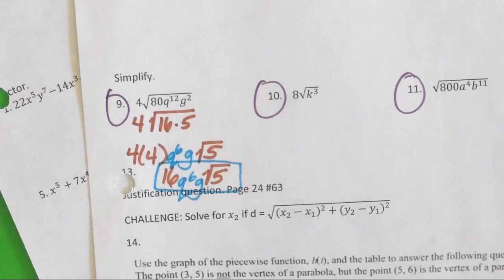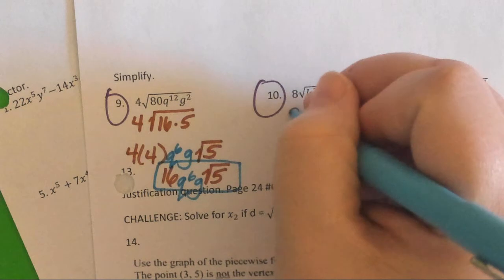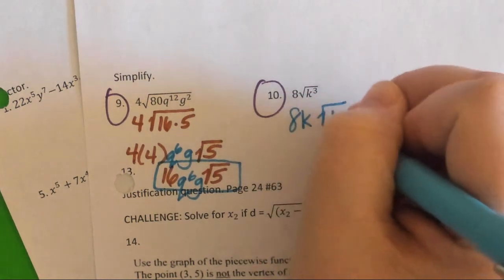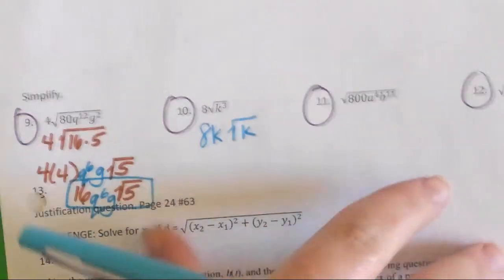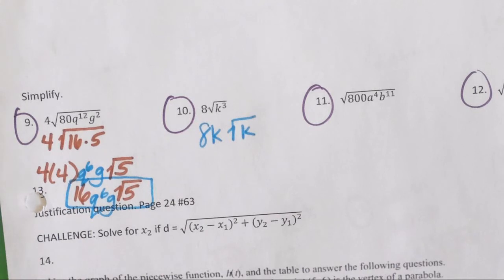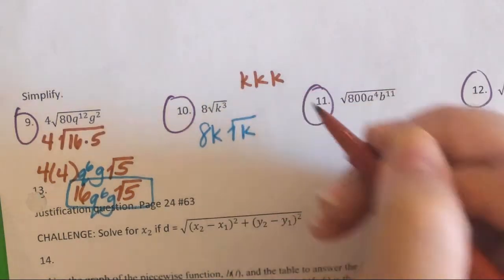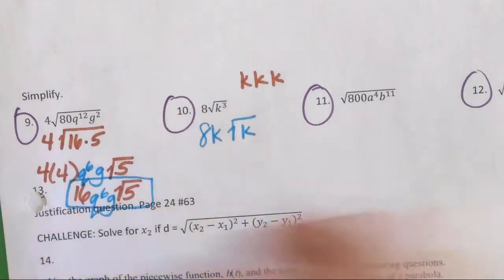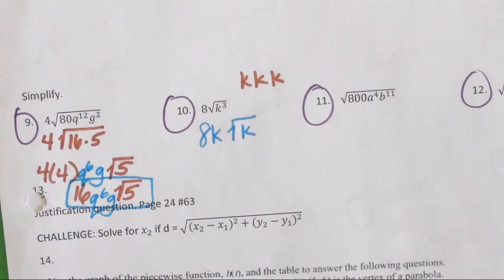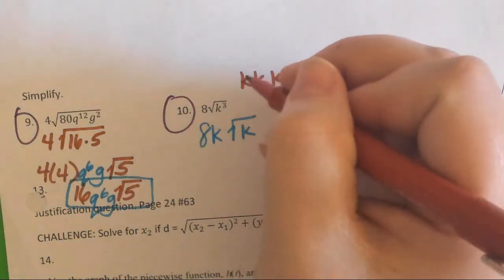Okay, number 10. The only thing we have to deal with is the darn pesky variable, k to the 3rd. What should happen? Yes. Okay, if you're struggling, and Lauren, you can have a point. If you're struggling with the variables, if you write them out, like k to the 3rd is k, k, k. Yes, I realize that's kind of bad to write on the board, but it is on the board nonetheless.